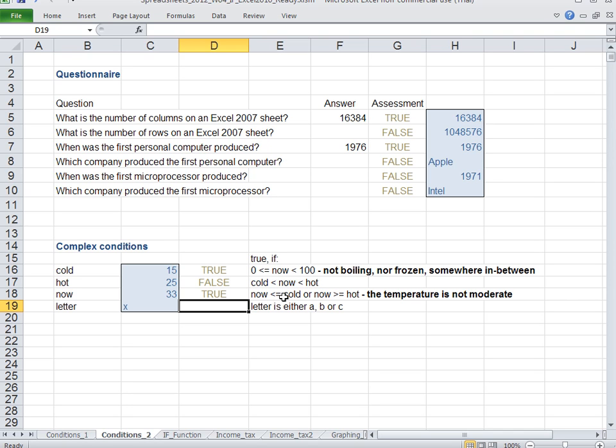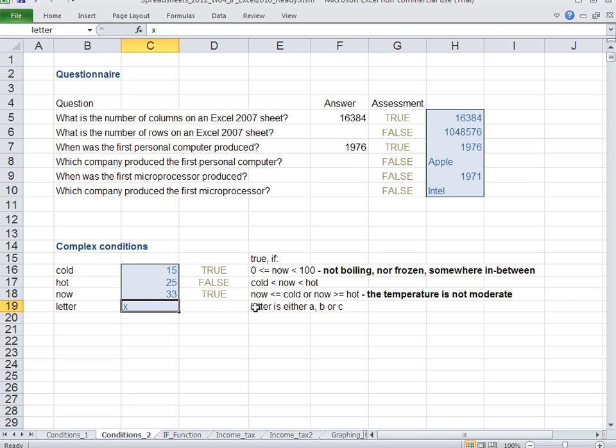Now it seems to be true because the temperature is hot and the second part of OR actually got realized. And the last example here would be the one in which we want to make three comparisons. Let's say we have another test here, and the answer to the test has been given as X. Well, someone didn't choose to answer at all.